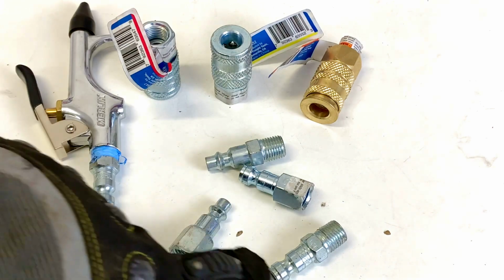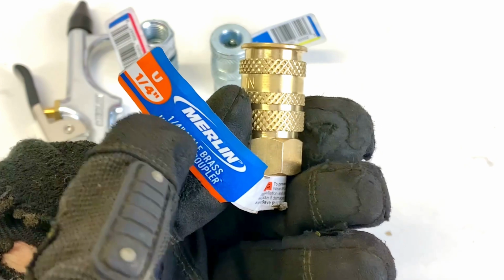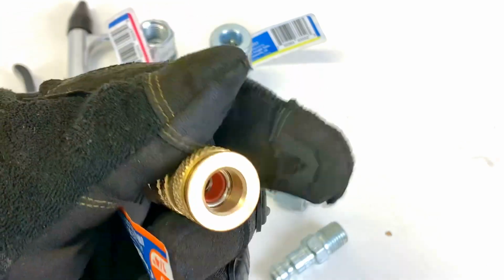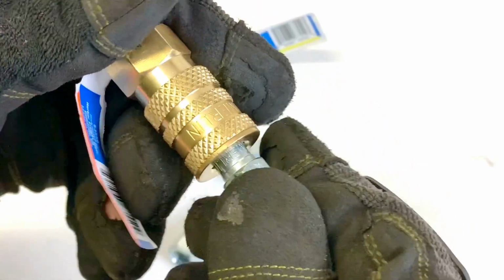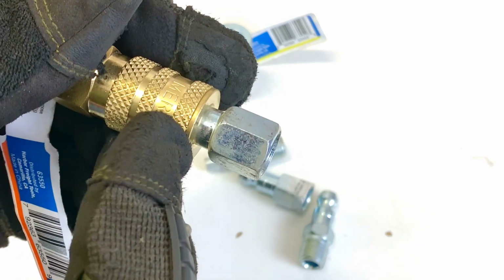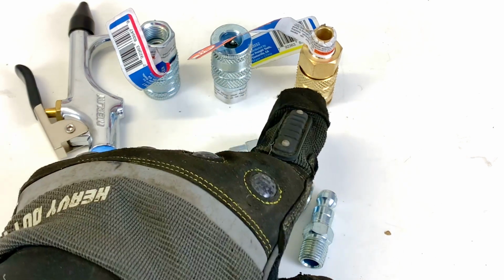But now with the male and female, they came with this coupler that is a universal brass coupler. On this one, they don't say how much PSI you can run, if it's industrial or universal, but I wouldn't run 300 pounds of pressure on this, because it takes both fittings, and then you don't know if it's gonna actually stay in there or it's gonna pop out. So this one you can run the automotive, and you can run the industrial. So it's pretty handy, but we don't know how much pressure we can put into this fitting before it pops out. So if you want to go for sure on a high pressure, go with the industrial. If you're going lower than 150, go with the automotive, or use the universal.